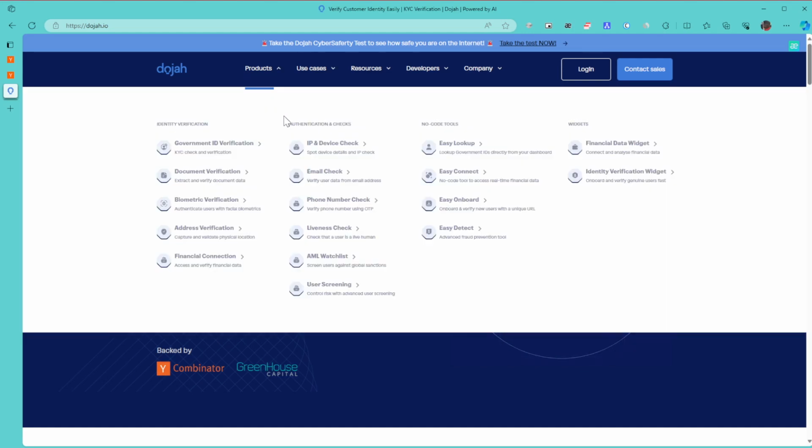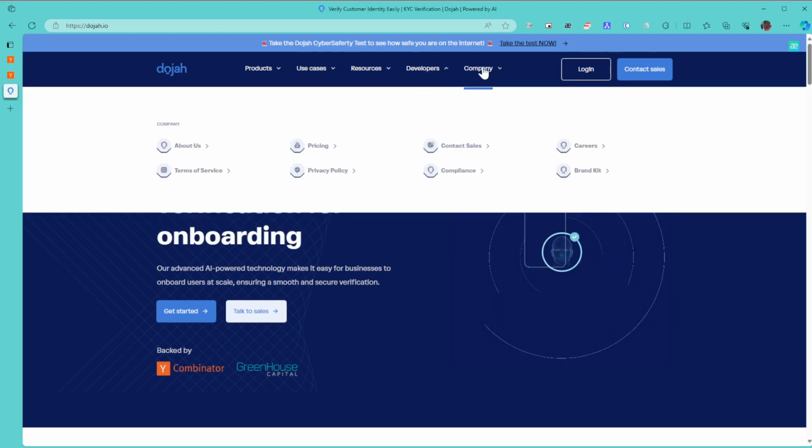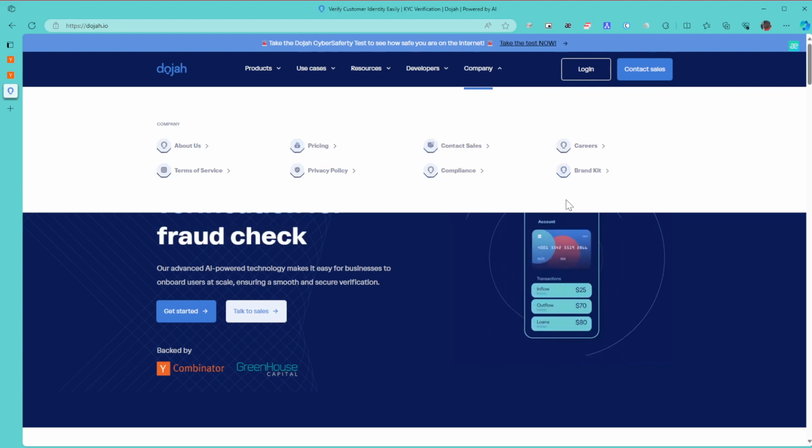Here are some of the products they have: identity verification, authentication and checks, no-code tools, easily look up, connect, onboard and detect, and widgets as well. And they have different documentation for developers as well. And about their company, you can find different information.